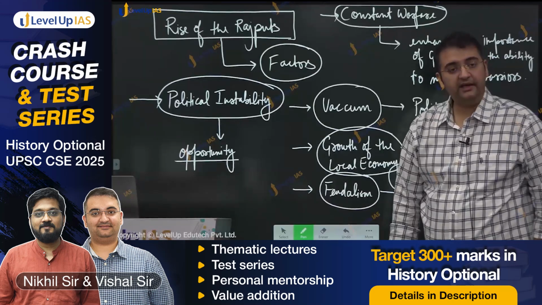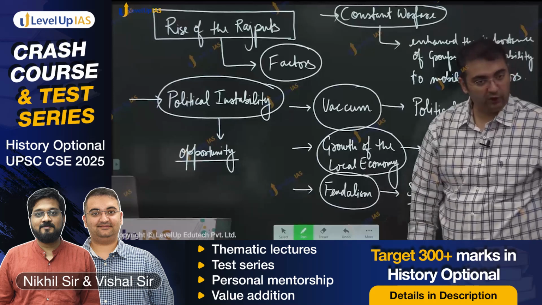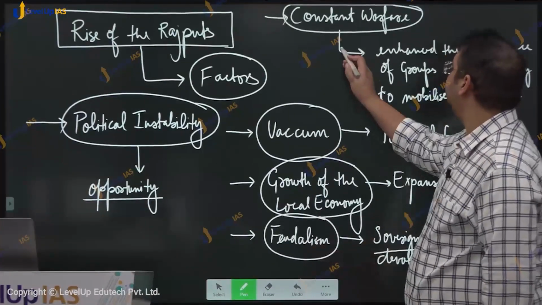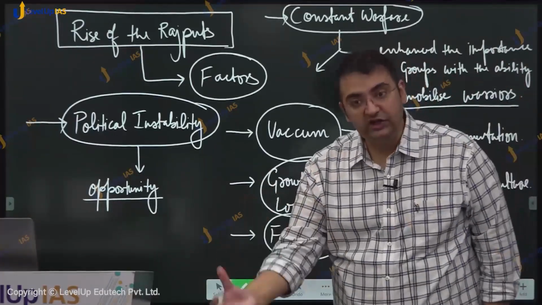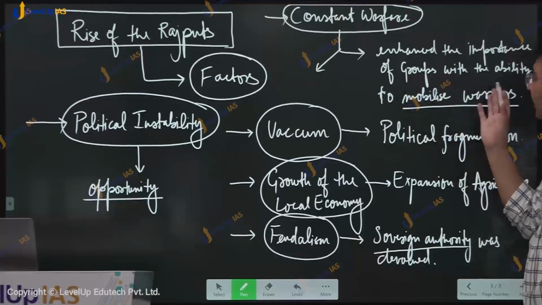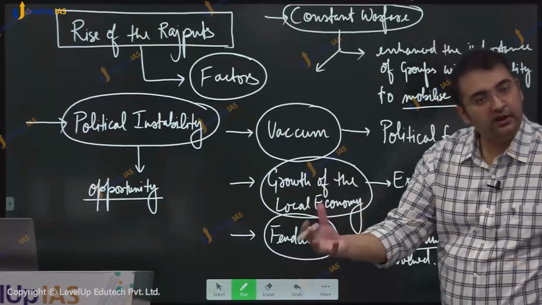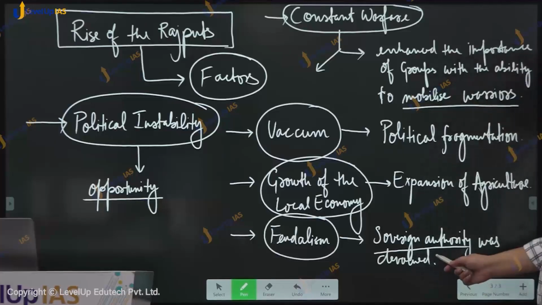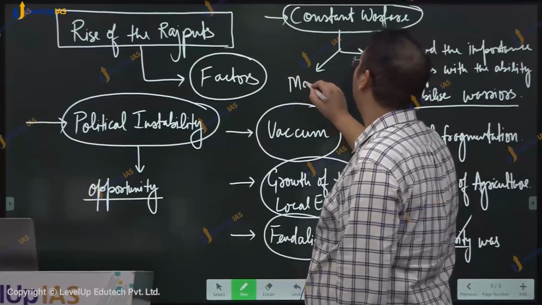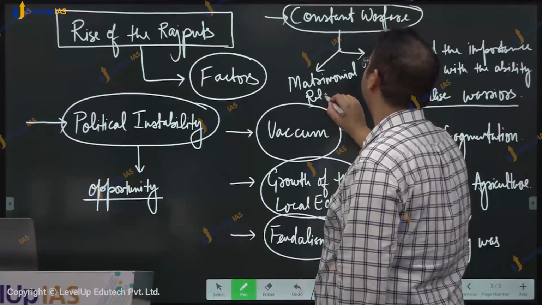The rulers were becoming increasingly dependent upon their feudal lords in order to support them during times of war, and hence the ability to mobilize warriors was used as a bargaining chip by those groups who had the ability to do this. तो अब ये क्या बोलेंगे राजा से, that if you want our support, we want something in return. And what did they demand in return? More land, more authority, and matrimonial relationship.